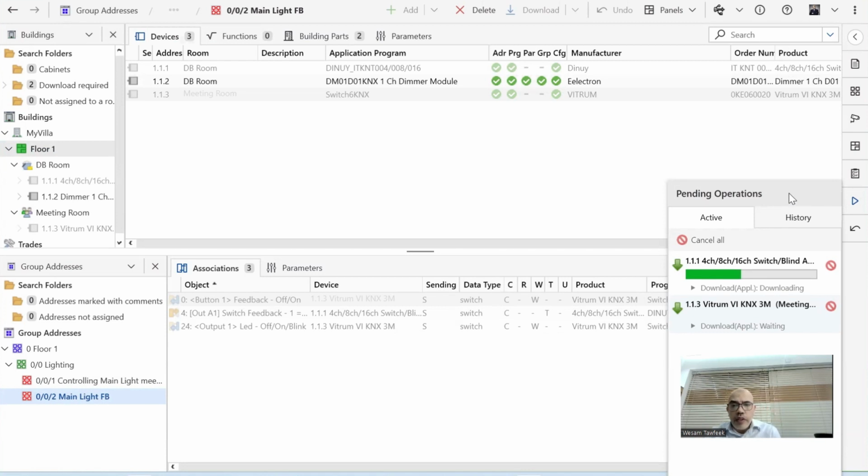Once you are familiar with the action of creating group addresses and configuring parameters, then you'll find that the programming is very simple. So once we're done with this on-off, we'll do the dimmer, we'll do also the shutter. You'll see that it's fairly simple to do programming in ETS. It's not that complicated. You just need to understand what is the sequence to do.